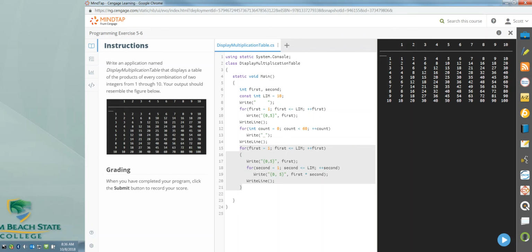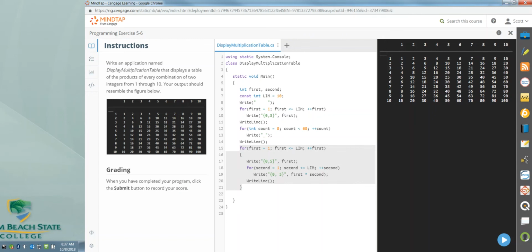So we start out for, first is equivalent to 1. So we set first to have a value of 1, initialized it. As long as first is less than or equal to 10, we're going to go through this loop. And we're going to increase first by 1 each time we go through. And once we get into it, we write, and this is something fairly familiar to you so far, but we got a little twist to it.